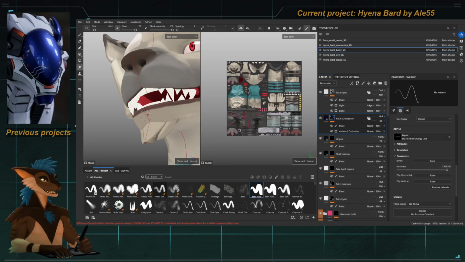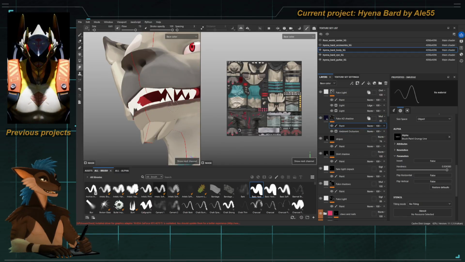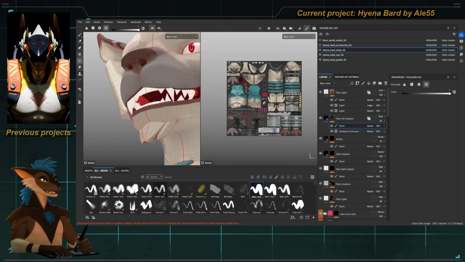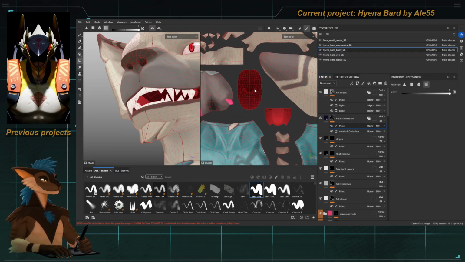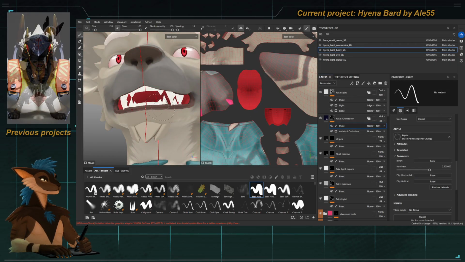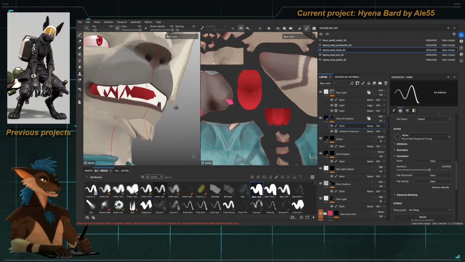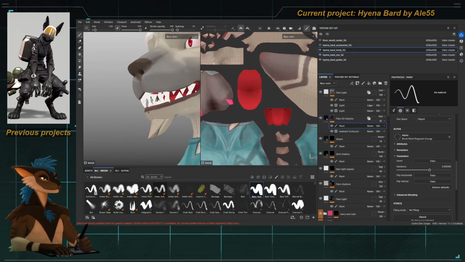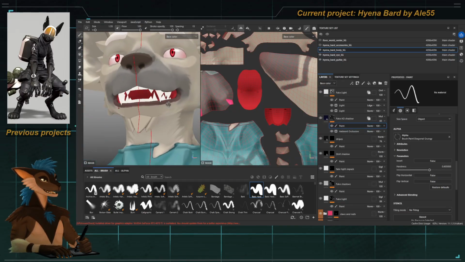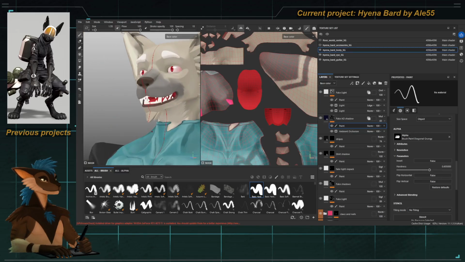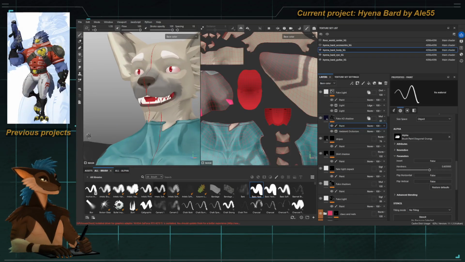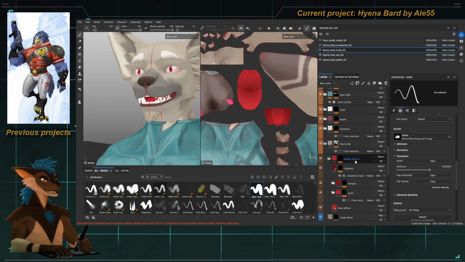Okay, so this is most likely what's causing it, where this fake AO is causing shadow to happen inside the mouth pack, and that is not what we want. So if I set this to disable, then everything is blending a lot better again. Okay, cool, that's fixed. Because now the gums and the mouth pack have the same light. It's these type of small things that keep coming back to you in feedback rounds.